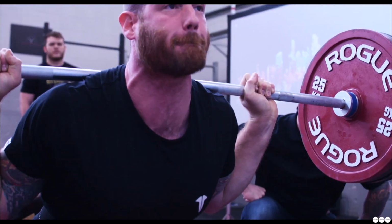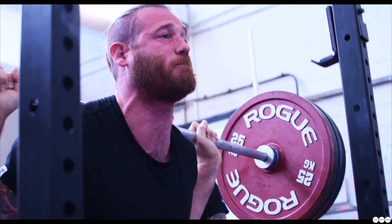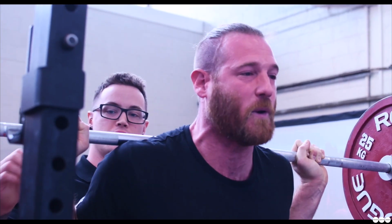Especially into the bottom, keep those shoulder blades tight. Nice, there you go. Good, one more. Shoulder blades tight. Yeah, good, all right. Yep, shoulder blades tight. Nice, there we go.